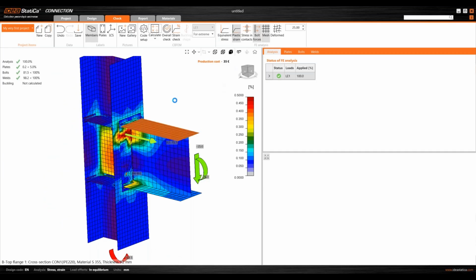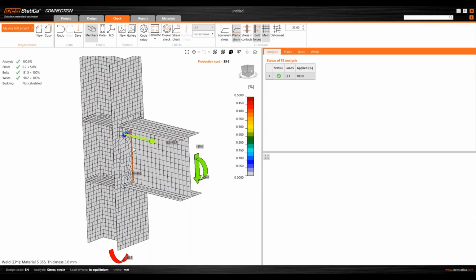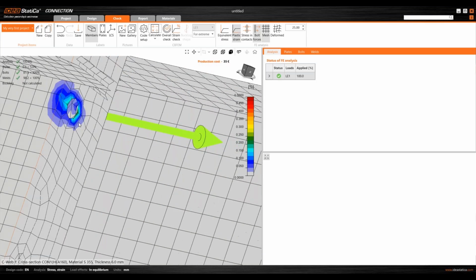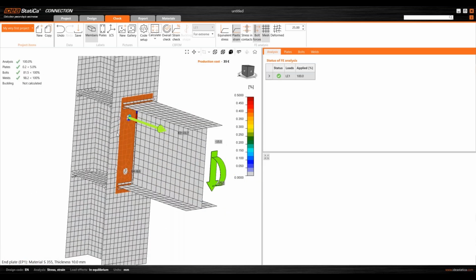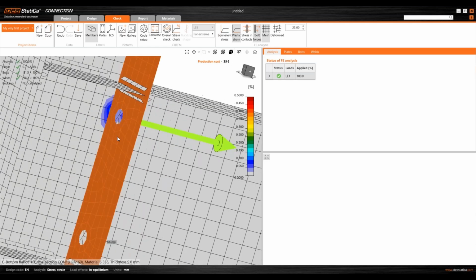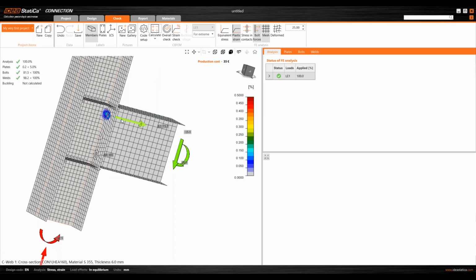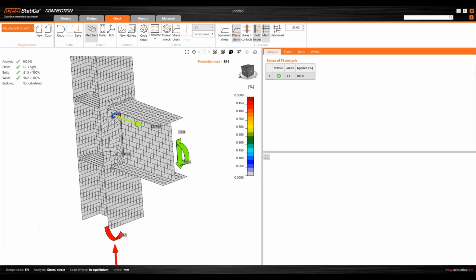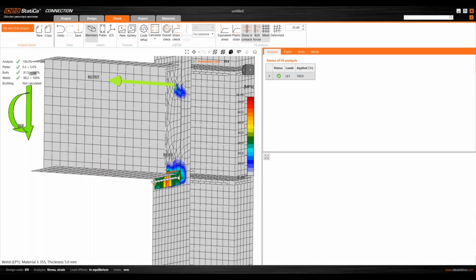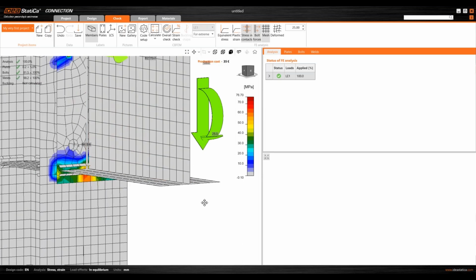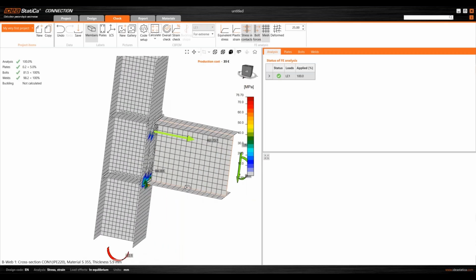Also, we can check plastic strain if there is any. So for those elements, the stress in steel overreached the yield strength, and there is a small portion of plastification of steel, but still within the limits. The limit value is 5% of plastic strain. And I can also check any stress in contact. So again, this backs my idea or my expectation of the connection's behavior.